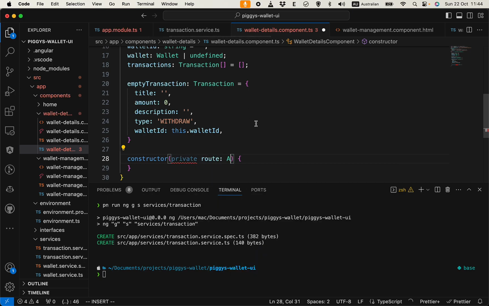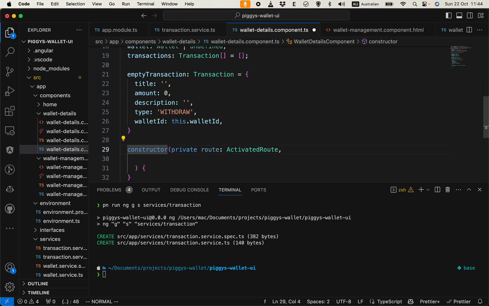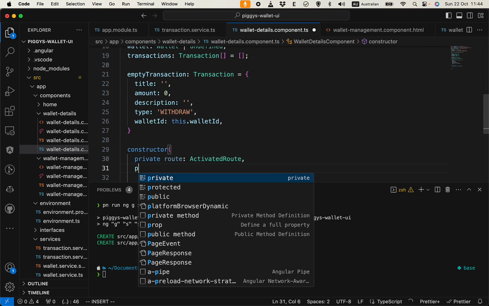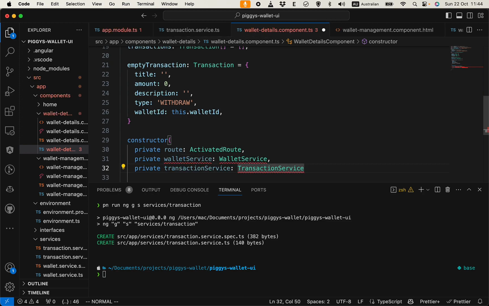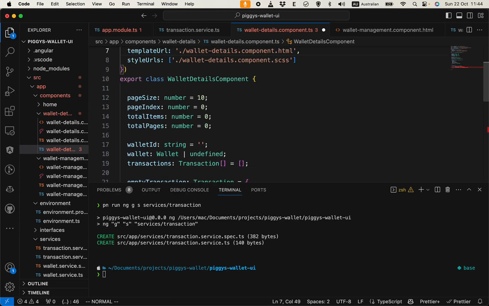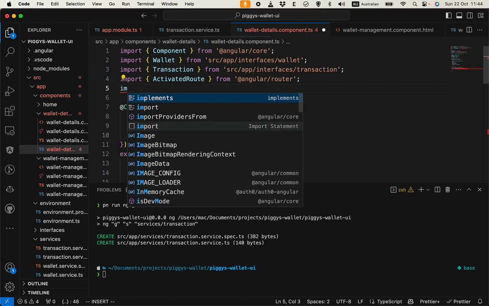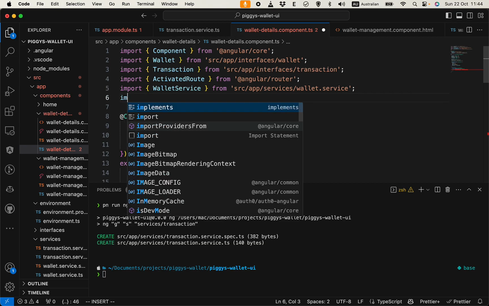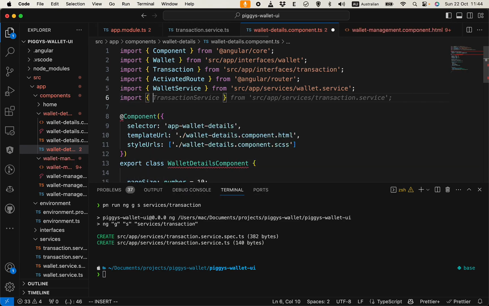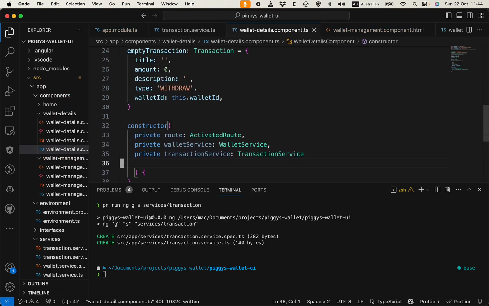Private route: ActivatedRoute, private wallet service, and private transaction service, and we need to import them. Nice, thank you, Copilot. So we have all the injection needed here.